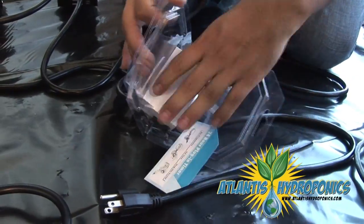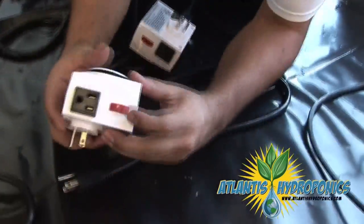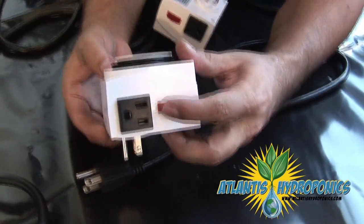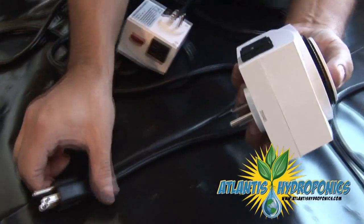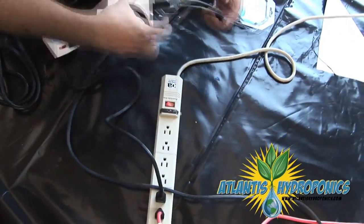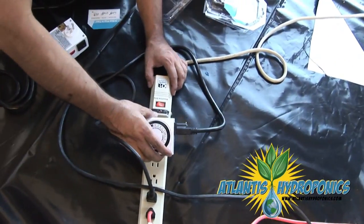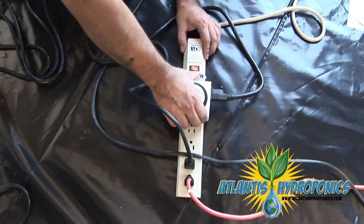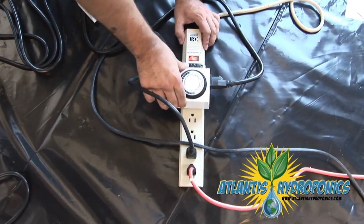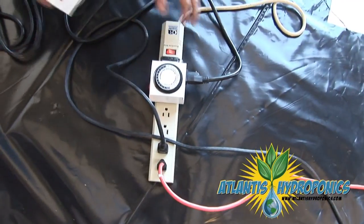The multi-pin timers are easy to set. The red button on the side, when in the up position, is the automatic position, which will allow you to operate your light according to how you've set it. If the red button is in the lower position, it will allow you to override the pins, keeping the light on at all times.